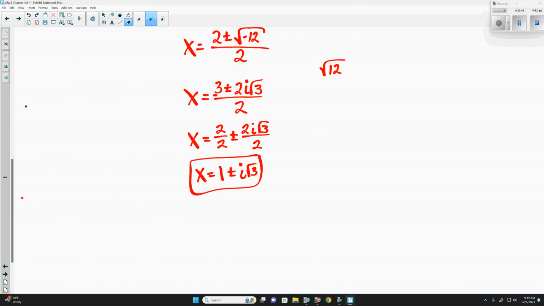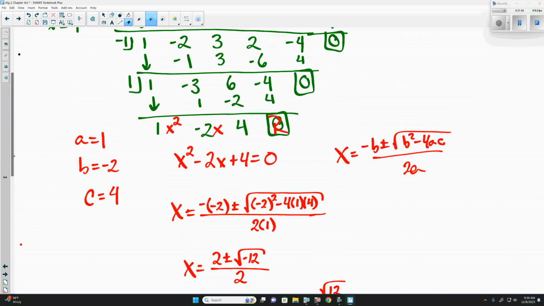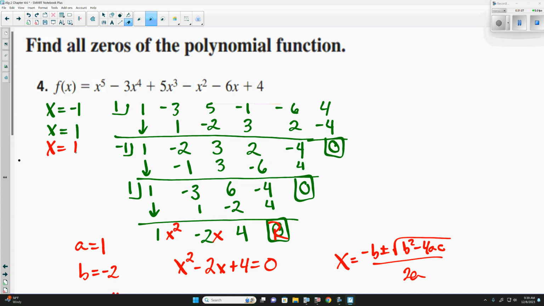Does that make sense? If both of the top ones are divisible by the bottom in any way, shape, or form, we reduce it to make it look a little nicer. Here, it doesn't work that way. If it had been 3, we'd have left it alone. But 1 plus or minus, we get this here. Questions on this so far? Okay.